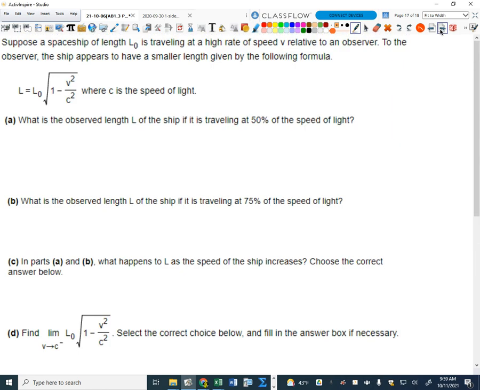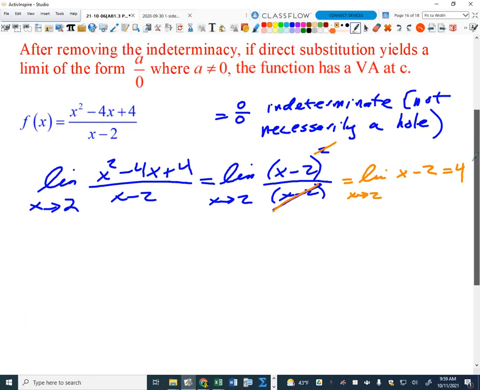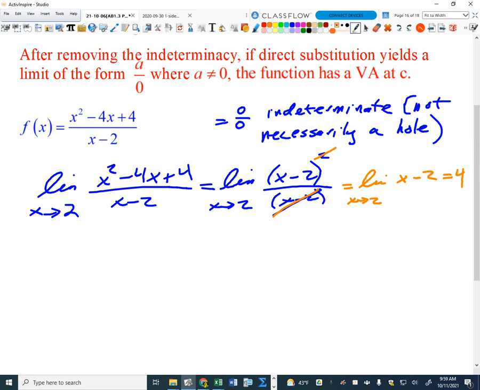Did I have this built for one of those? Maybe I didn't. I guess I just got to make it up on the spot here. That's all right. Oh, sorry, 0. Yep, you're right, 0. Okay, but 0 works, right? 0 is an answer. We get it. So that was a hole, right? The value of the function is 0. Okay, but what if we had this function instead?